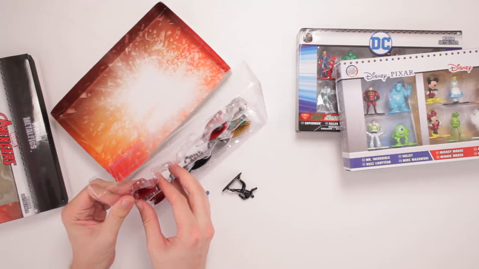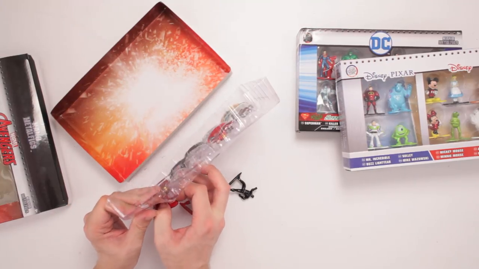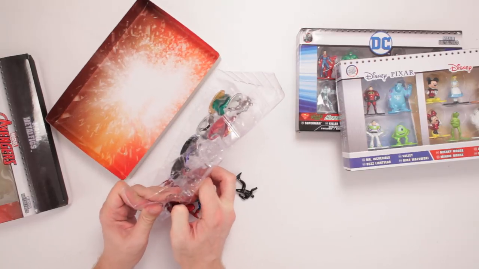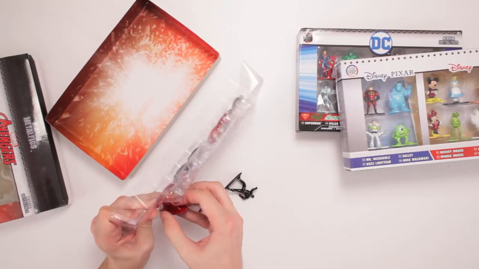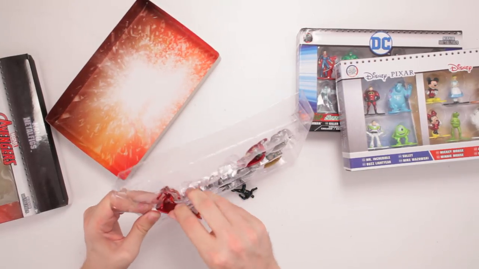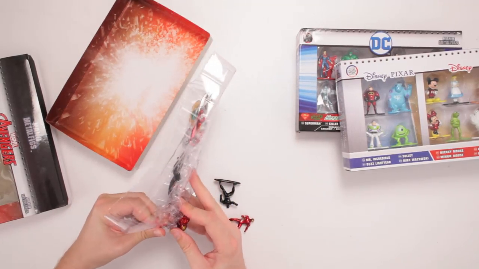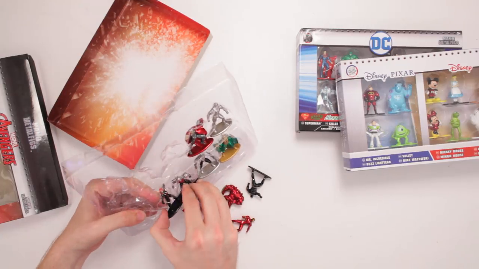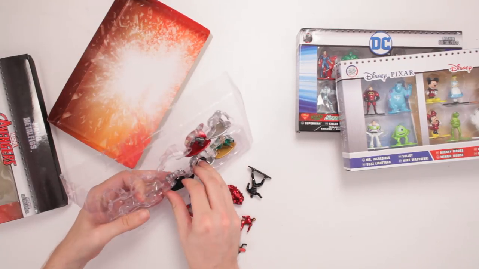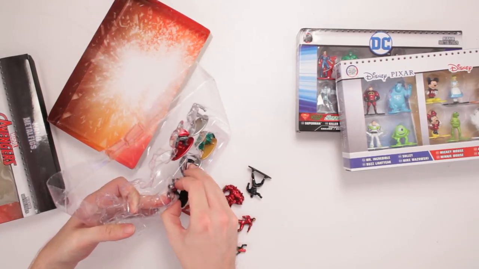Let's check these out. These are 100% die cast metal. And you can feel it. This thing's got some heft. Iron Man's stuck in there. Get out of there, Iron Man. We got the Hulkbuster outfit right there. Get out of there. We got some Black Widow, we got some Ant-Man. I'm gonna check all these out. This is cool.